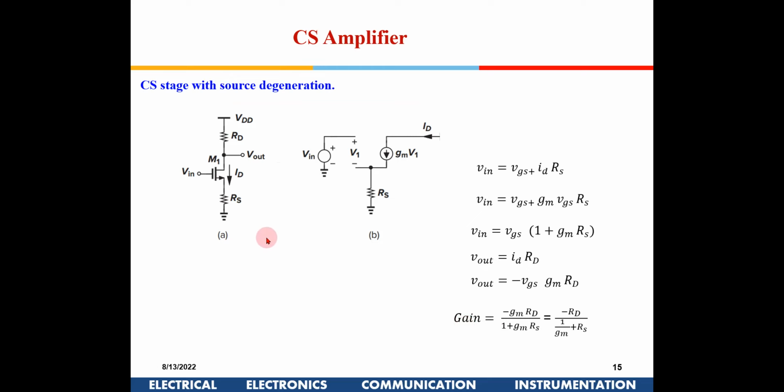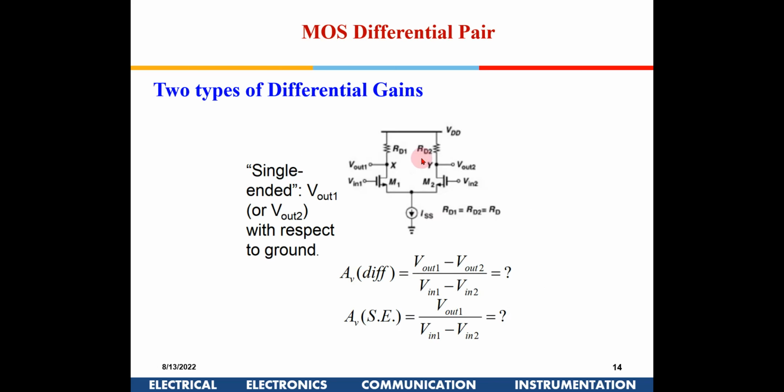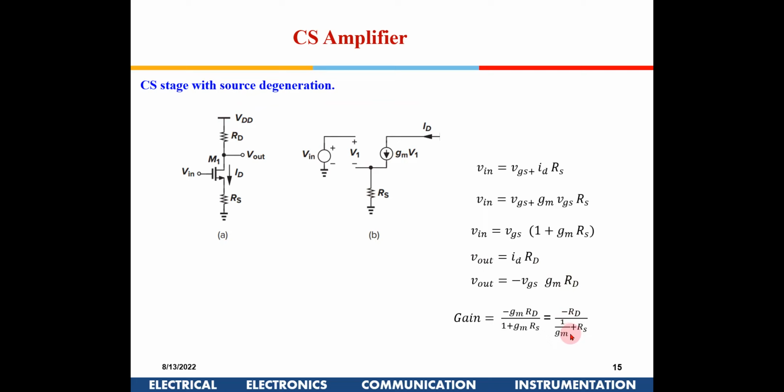So if I revisit my common source stage with source degeneration, if I talk about this particular amplifier, so this is Vin. We'll see this derivation and use this formula again to understand the differential pair. Here the differential gain will be twice that of the single ended, if I take the output with respect to the ground. Because you have a negative signal coming here, once you take the potential between the differential pair outputs, the differential output will again be twice that of the single ended.